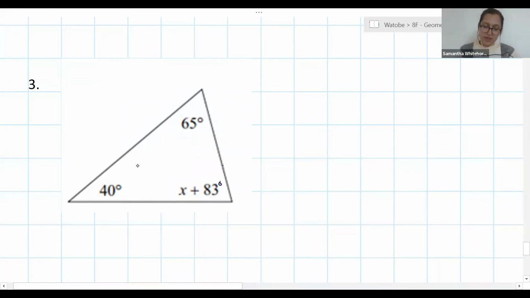While you're doing that, just remember, any triangle that we have, the interior angles will always add up to 180 degrees. That is why we're always using 180, because any triangle that I work with, I'm going to get 180 degrees when I add the angles together, just in case that wasn't clear. Remember your reasons.